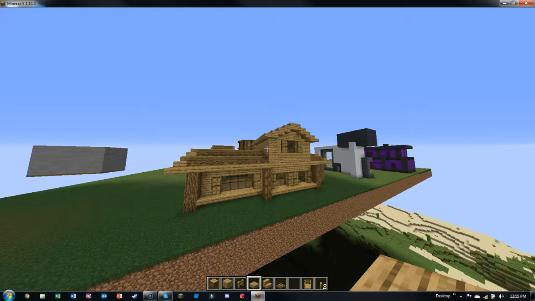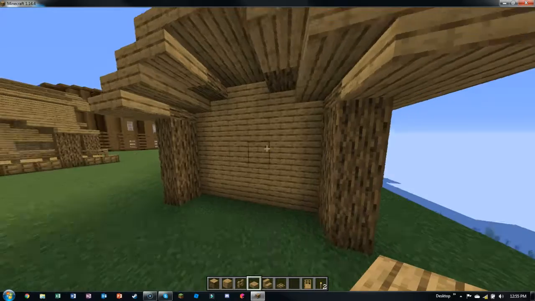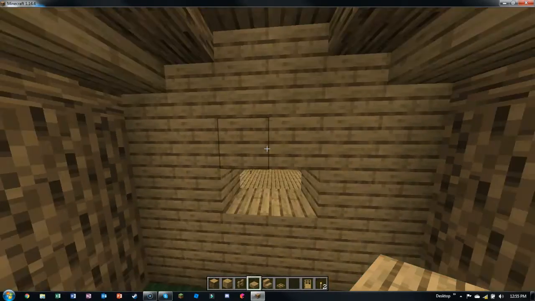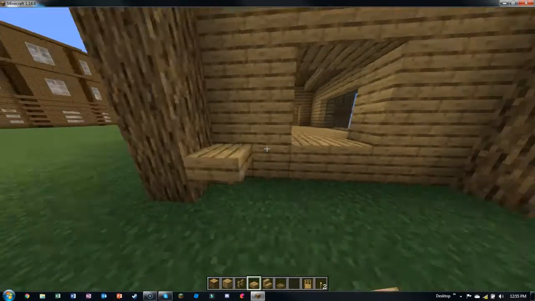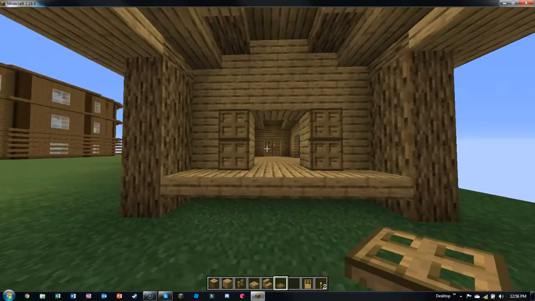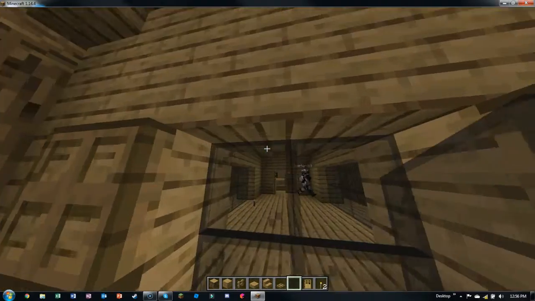Right. What am I trying to say? You can make a kitchen if you want. Okay, so here's the next thing. You're gonna have to break this, and sure, break that. Place in that as per yoosh. And put in your black stained glass panes.